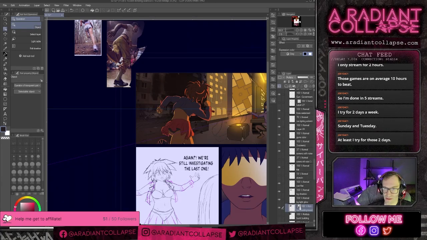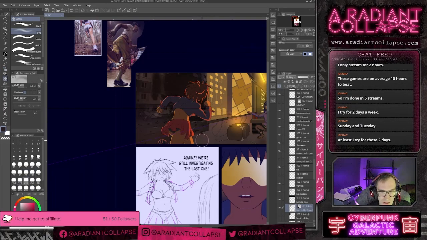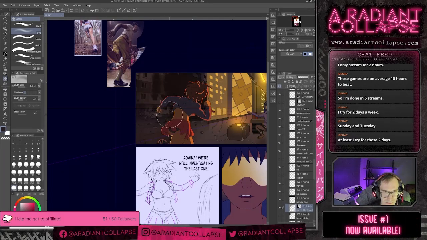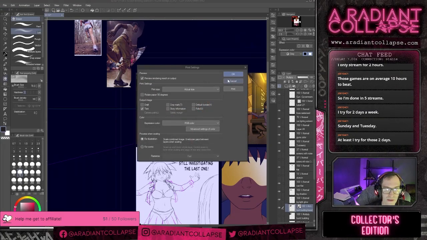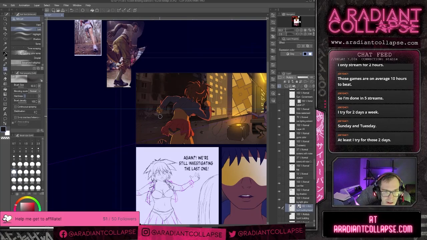I don't know what this little symbol means. All right, we're gonna airbrush over this car with just some of that other color.